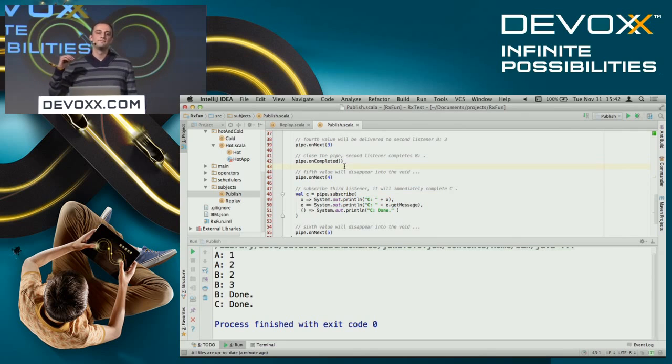Yeah, but it might not even see the done. Yeah, that would be an option, but in this case what Rx does is it fires the completed event immediately, so that the observer knows that, well, you did subscribe to this stream, but nothing is going to happen, so you try something else.